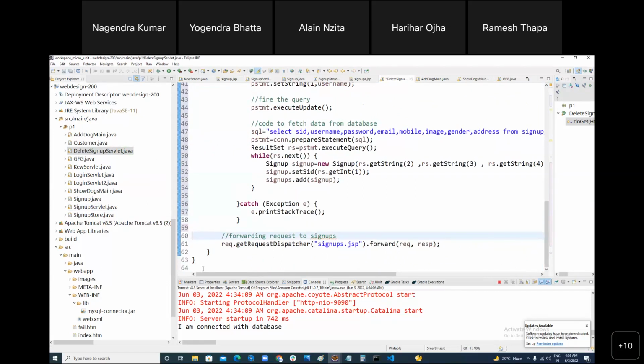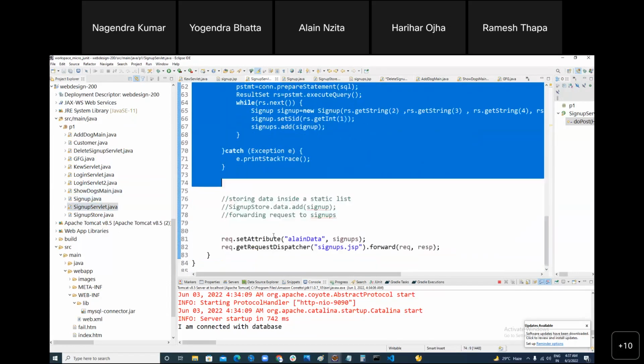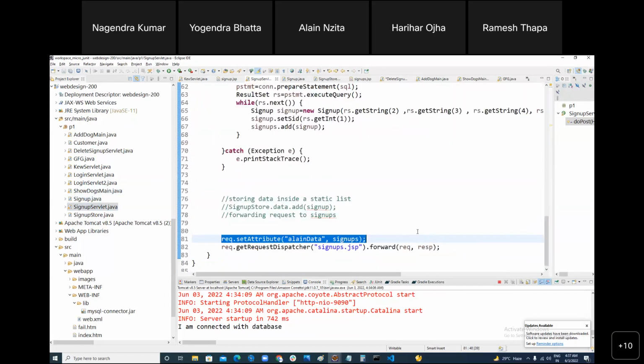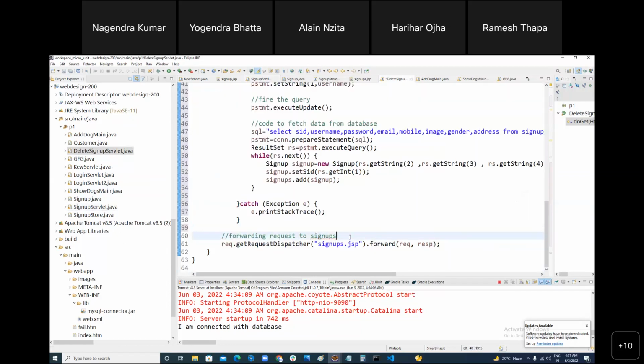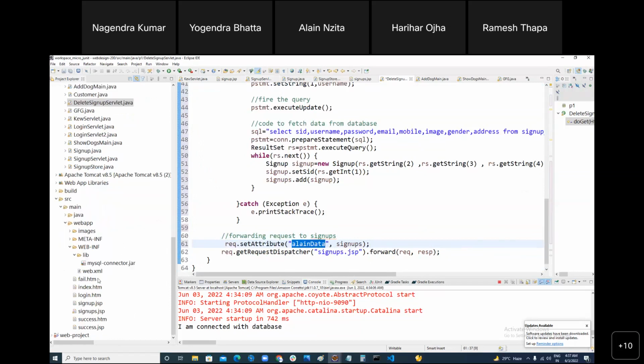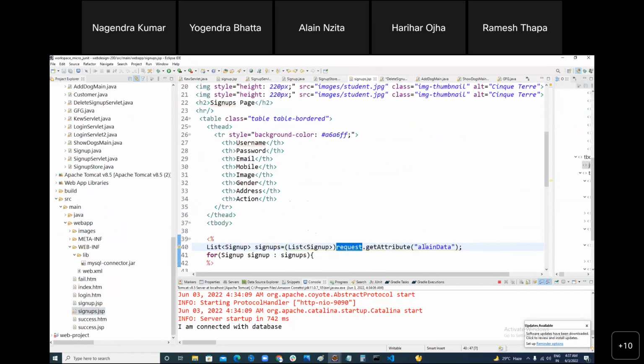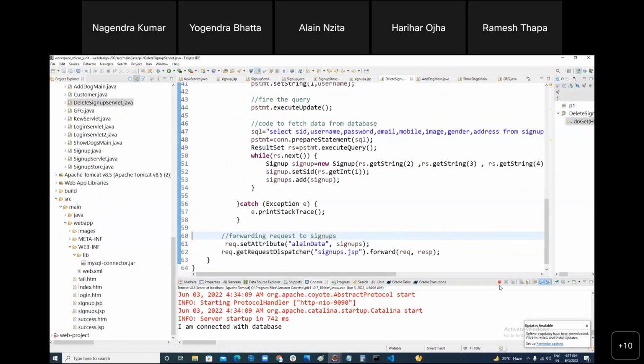After that, I have to set the request attribute. Yeah, we have to set it. Very nice. Same way as we did over here, right? All the data, I'm going to set it over here, before forwarding, right? The key should be this one only. Why? Because on signup.jsp, when we are fetching the same data, we are using the same key. Can you see this? Done. Now the code is done. Restart your server.